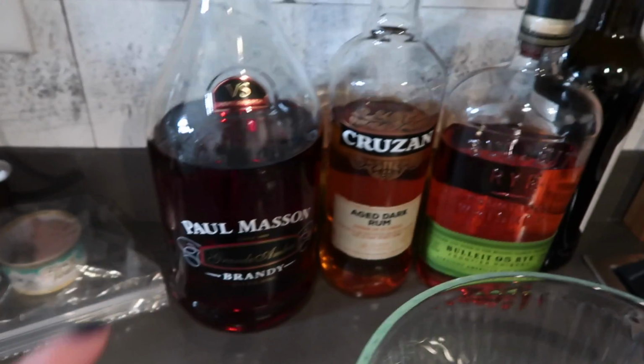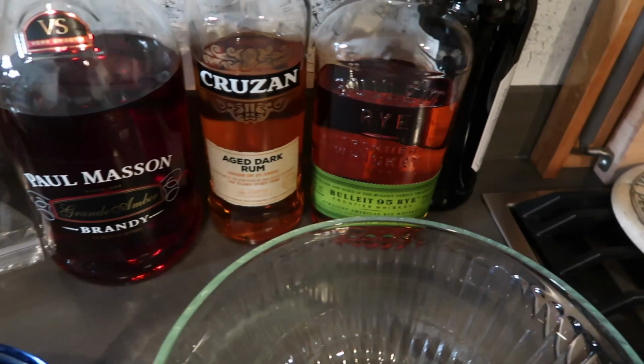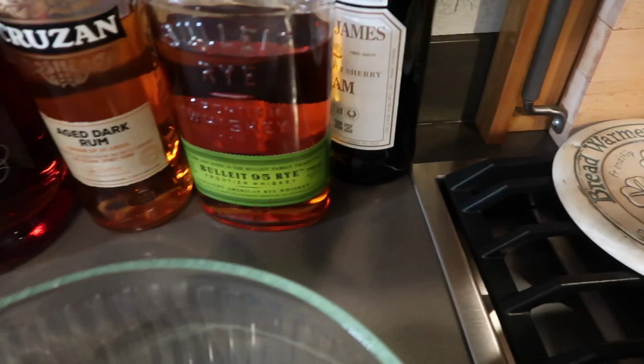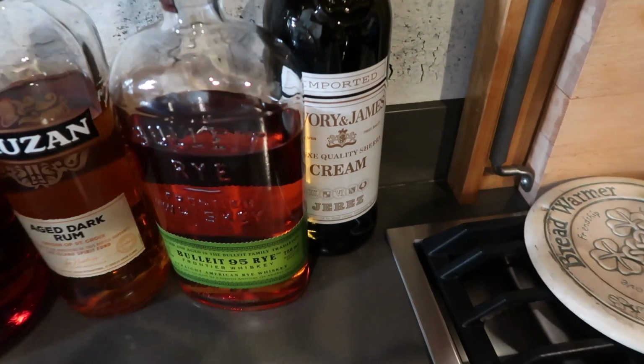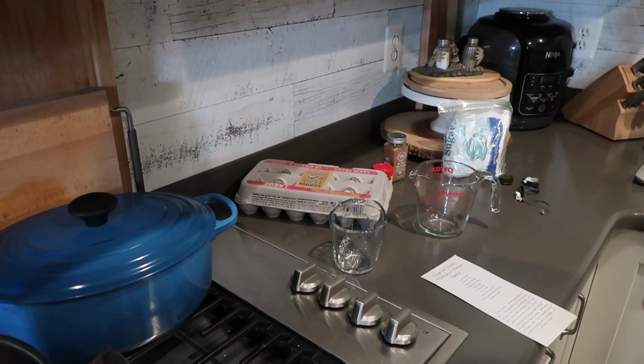Finding brandy at the liquor store was kind of a challenge. Also cream sherry. Who's drinking that? What even is that? All right, so this is all the booze. It's all these crazy things. So brandy. 4.5 cups of booze. Dark rum, rye, and cream sherry. Gross. Okay, and then it takes 10 eggs and a cup of sugar.